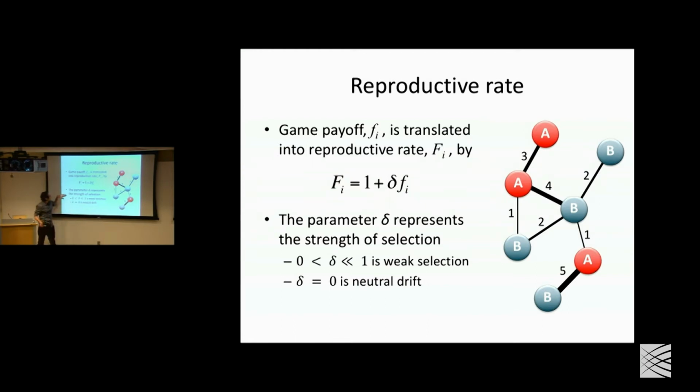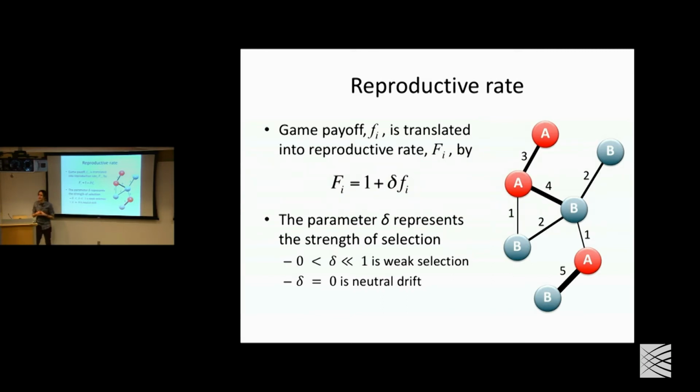So in terms of finding analytical results, we will be limited to the regime of weak selection, delta much less than 1. That means that the game has only a small effect on reproductive success, right? So it could mean there's a lot of different things going on in this population. One of them is this game. It has some effect on reproduction, but it's a mild effect overall, considering everything else that's happening.